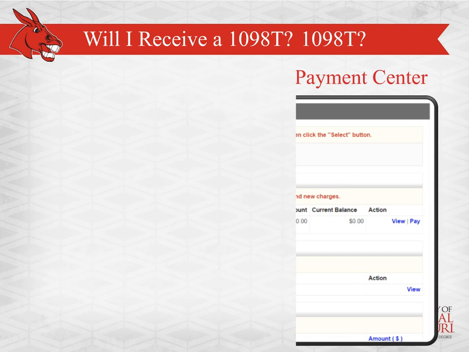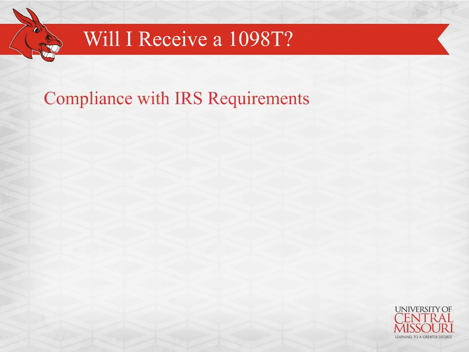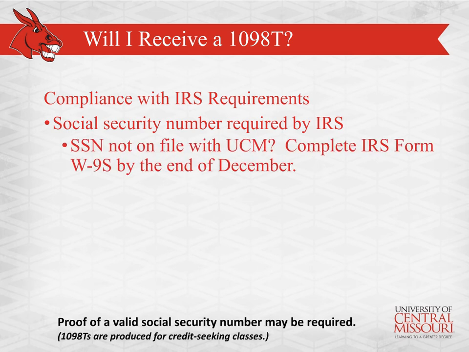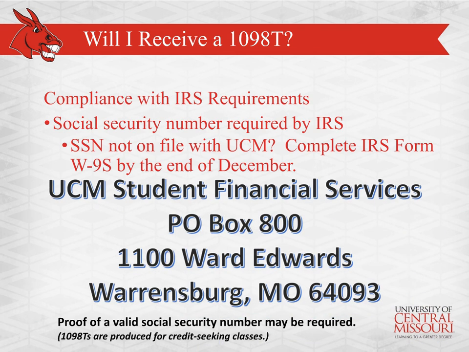In order to comply with 1098-T submission regulations, UCM is required to provide the Social Security number of the enrolled student to the IRS. Students without a Social Security number on file must complete an IRS Form W-9S and return it to Student Financial Services no later than the end of December.